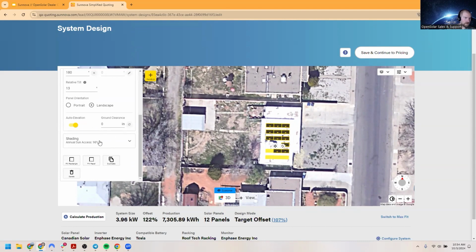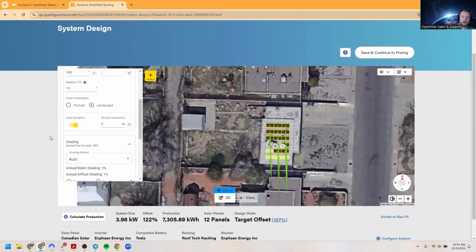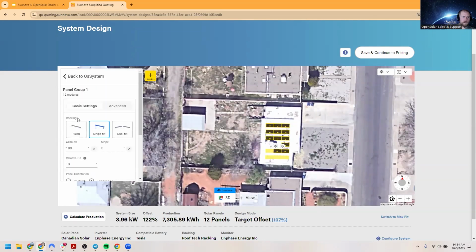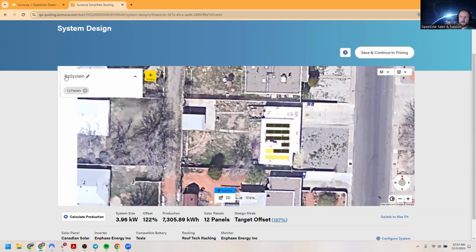So it might help to just start from square one, drop the address back in, and get an auto design and see where that gets you. If you do end up getting no offset showing, then definitely let us know.